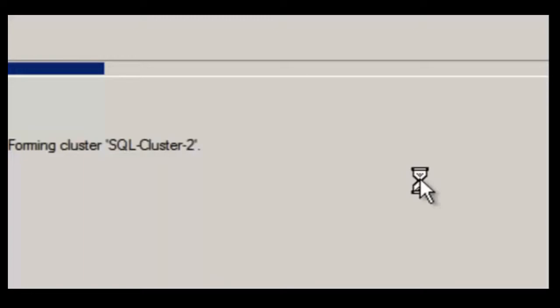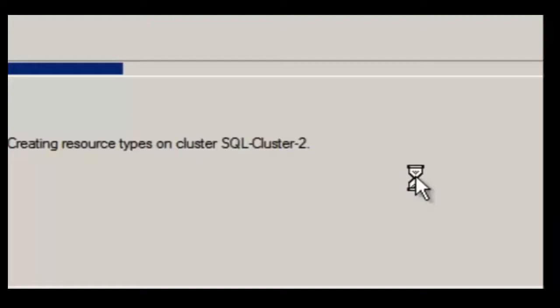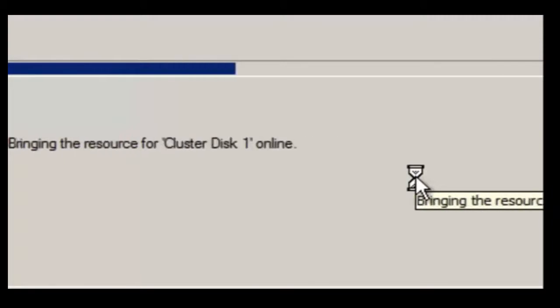You can see the details of this at wanfuse.blogspot.com for a written document of everything we do here that goes into slightly more detail. Again, as we were showing in the previous video, it's installing the SQL cluster now. We're speeding this up so that it doesn't take so long, but it shall finish here in just a few minutes.